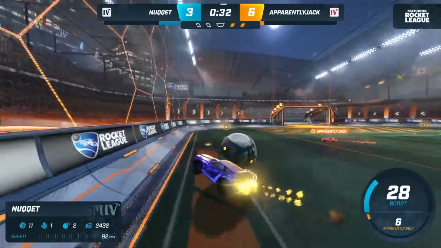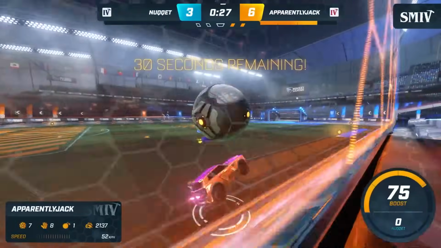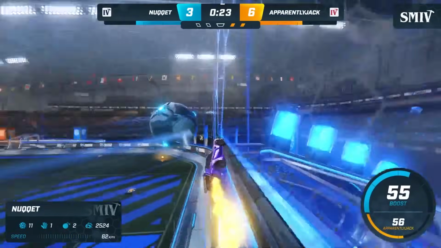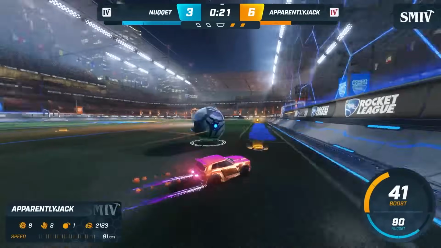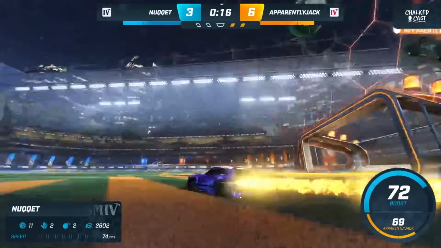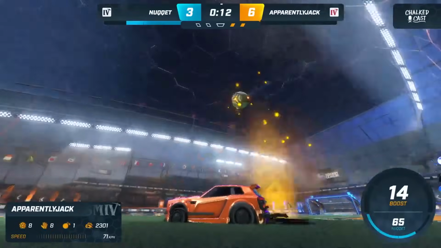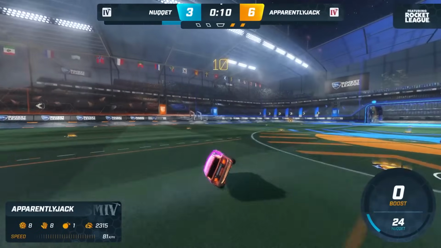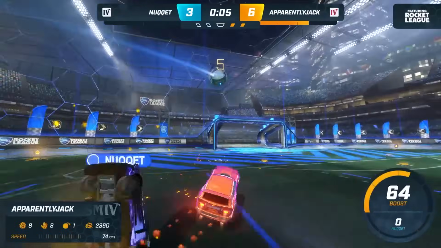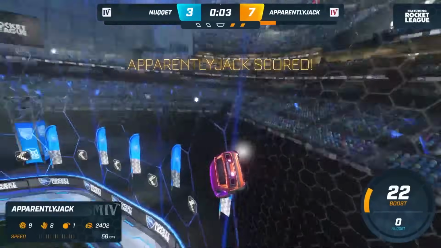Jack hiding behind the ball. Nuqqet with very little boost and actually wastes all of it, looking to accelerate a play that really just ground to a halt and went nowhere. That's a tough landing by Nuqqet as well, just tripping on the crossbar as Jack now dribbles the ball back into his corner. It's going to be ApparentlyJack advancing with a sweep to the upper semi-final. Couple more rounds and he'll make it into the Salt Mine 4 main event. Nuqqet, good luck in the lower bracket. But right now Jack is just simply too good.